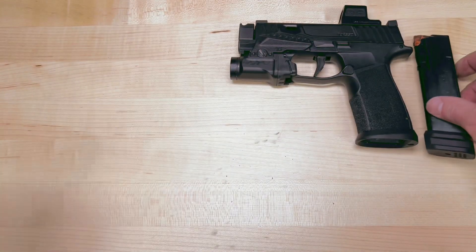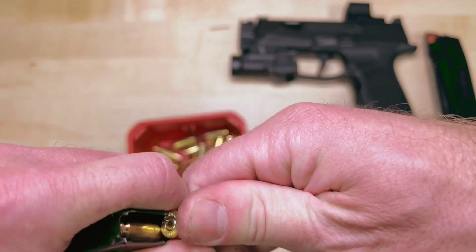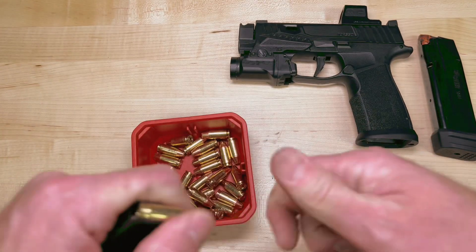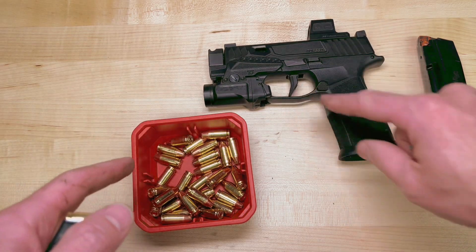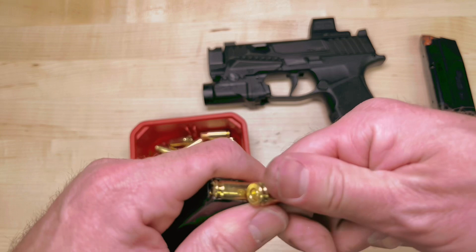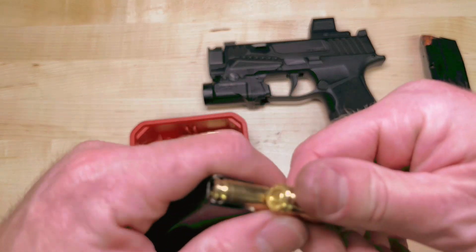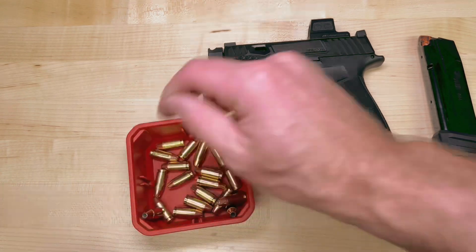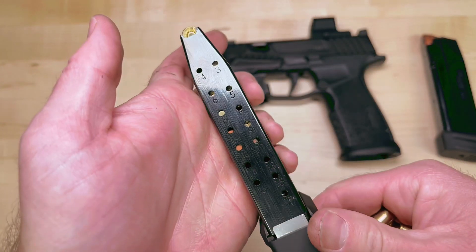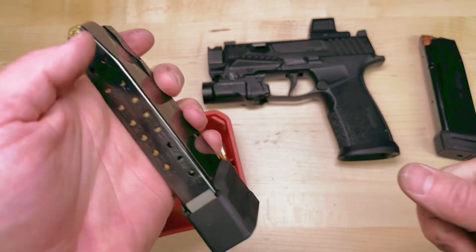Let's go ahead and load this up. These are live rounds — full rounds — these are what I carry right now. We're going to do this before our battery runs out. A lot of you guys are going to ask about the sweet slide — that's a Norso slide. That's a Parker Mountain Comp. That is our trigger, our base pad, and that's our ProLedge with the key on the TLR7 Sub 1913, because the macro has a 1913 rail. Okay, there's 17 — that's your normal capacity.